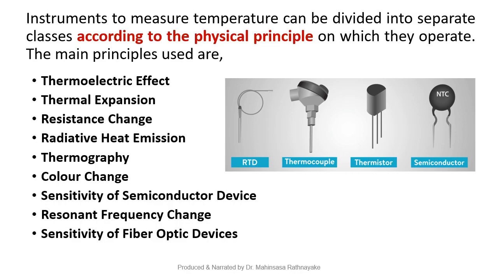then some advanced principles like thermography, color change, sensitivity of semiconductor device, resonant frequency change, sensitivity of fiber optic devices. So there are many such principles. Those are used to develop temperature measurement instruments. However, due to the limitation of time and more focus on widely used instruments, here we are going to talk mainly from thermoelectric effect to radiative heat transmission.